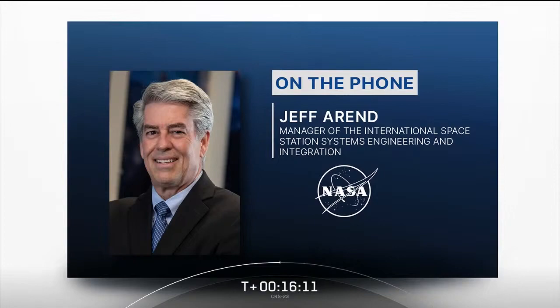So in addition to the research mission, the crew will be conducting 3 EVAs over a 10-day period of time, 2 EVAs on the Russian segment where 2 new power cables will be installed to enable additional power transfer to the new module, the module that just arrived actually a month ago today, the multi-purpose laboratory module, and 1 EVA on the U.S. segment to install the 3rd IROSA mod kit, which will enable the future solar array upgrade on the U.S. segment.